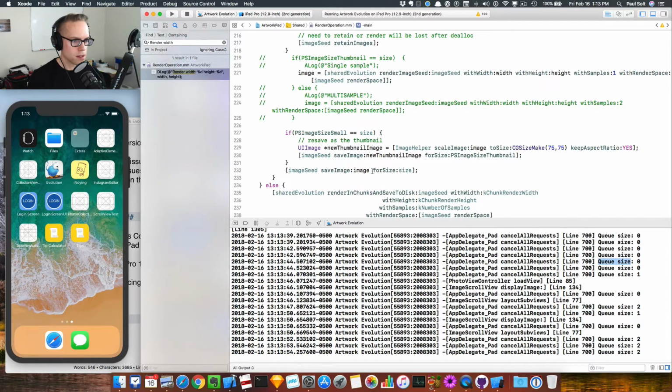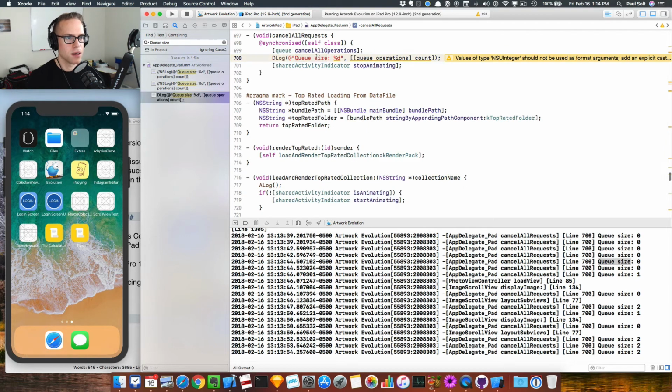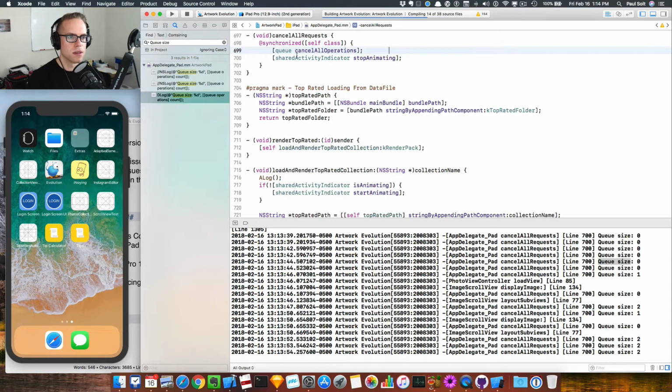All right, let's find this queue size. So I'm just trying to squash some of these print statements because they are getting in the way of finding anything. I don't need to know what the queue size is. It works.